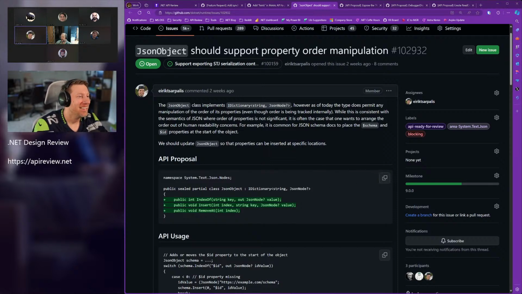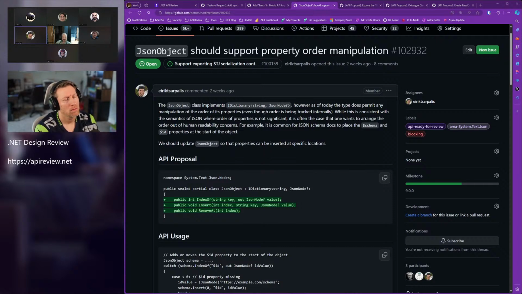Okay, so I guess this is also part of the wider JSON schema initiative, and it has to do with what I've identified as an ergonomic issue with the current implementation of JSON object. JSON object under the wraps is implemented effectively as an ordered dictionary, which actually preserves the order in which different properties have been added, and that is significant with respect to how they get serialized.